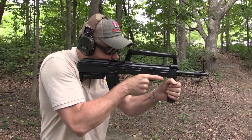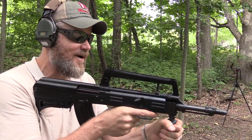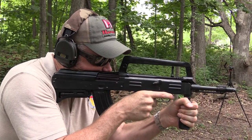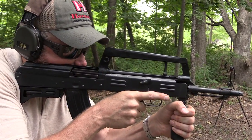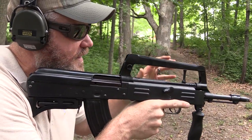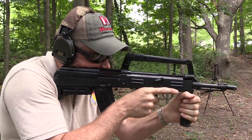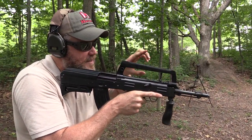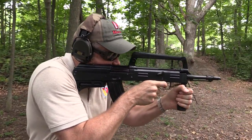The ergonomics otherwise feel a lot like a Steyr AUG because this grip is just like the Steyr. Your two hands are really close together, but it gives you pretty good control of the gun. Sighting down the rifle's sights is interesting, to say the least. It pretty much obscures the entire target area because you have this big, massive hump of steel, and then you have an aperture peep sight right in the middle of it all, so you can't really see what's going on around you. You can see a little bit above the target, but nothing left or right of it. I think I got it zeroed, though.